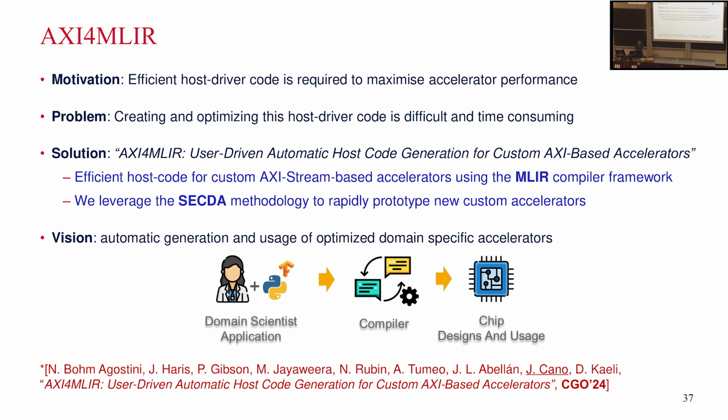The work is done for MLIR. Basically, based on the features of the specialized accelerator, we pass some of this information to a specific dialect of MLIR, and we generate the code automatically, just in one click. And I will show you that in addition to that, we get performance improvement, which was not the initial goal that we had. But obviously, at the end of the day, we want to get more performance.